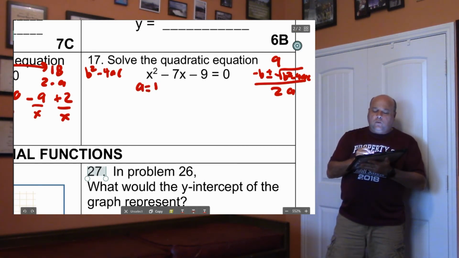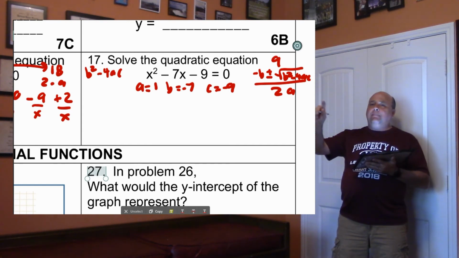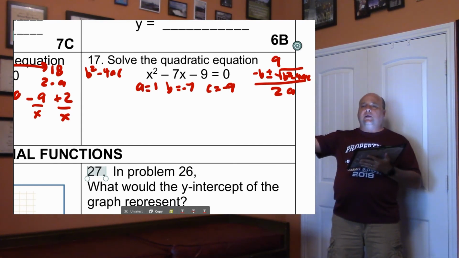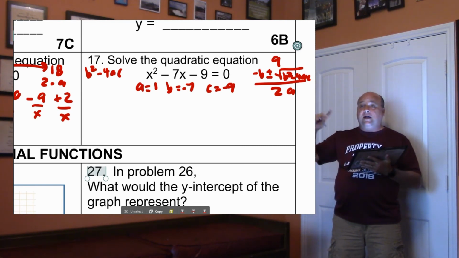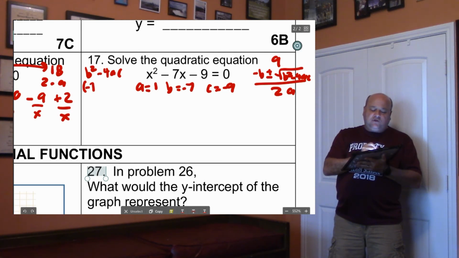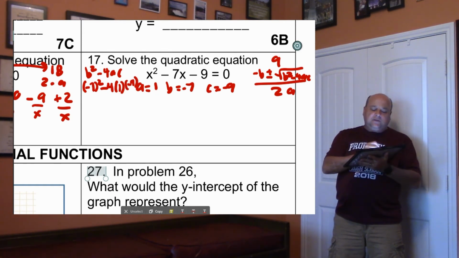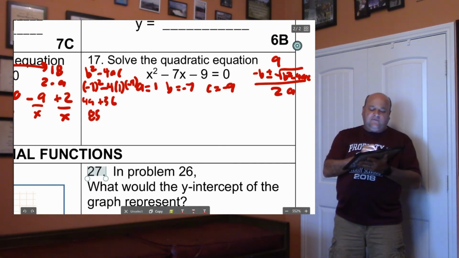So my a is equal to 1, my b is equal to -7, and my c is equal to -9. I can also type this in and trace to the zeros, okay? But the zeros are going to be decimals. On the test, they may be square roots, so you're going to have to switch them. Now then, let's go. So my b is -7 squared minus 4 times 1 times -9. Type that as is into the calculator. This is going to be 49 plus 36, which is 85.